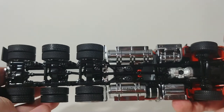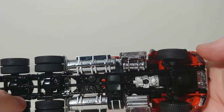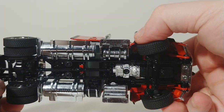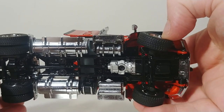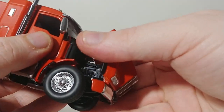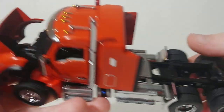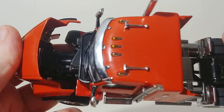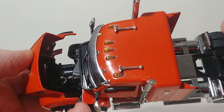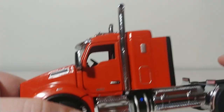Underneath, there are some components that have been modeled, such as the drive shaft, your different tanks, obviously your engine and transmission, and here you can see working steering. Want to take a look under the hood? We can do that. Here you can see a detailed PACCAR engine with the PACCAR nameplate right on top of the block. Overall, very, very nice trucks.